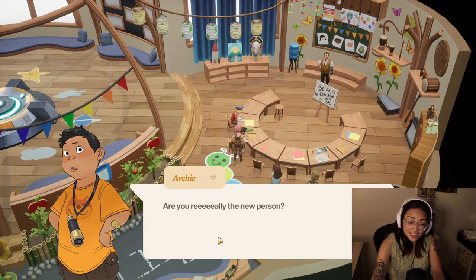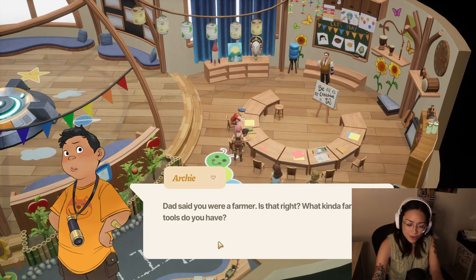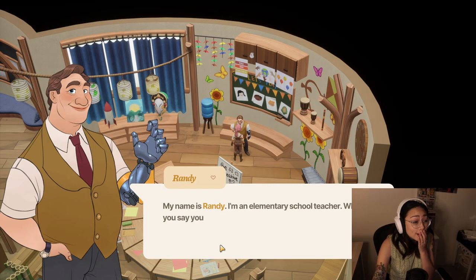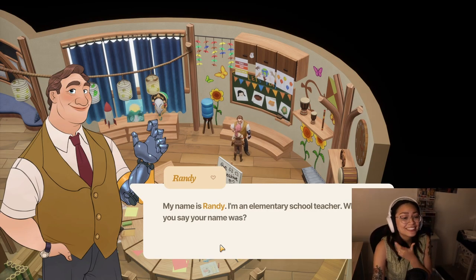Are you really the new person? Dad said you were a farmer. Is that right? What kind of farming tools do you have? Okay, I believe you. Why don't you look like a farmer, though? No way, Randy. Your arm is so cool. My name is Randy. I'm an elementary school teacher. What did you say your name was?